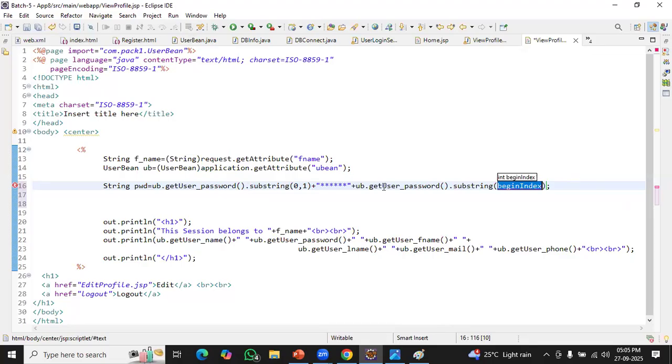I'll do one thing. It is going to go with more lines of code. Let me make this simple.